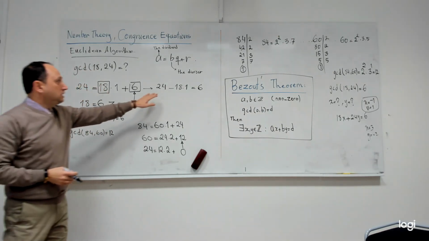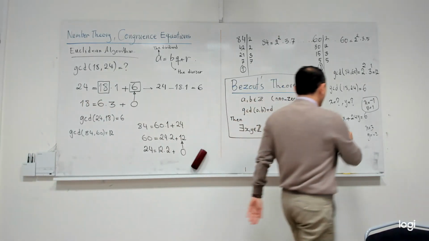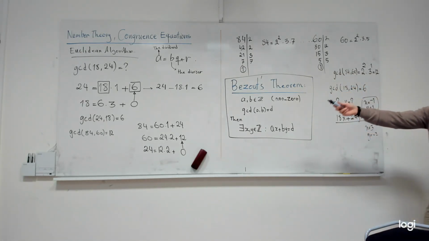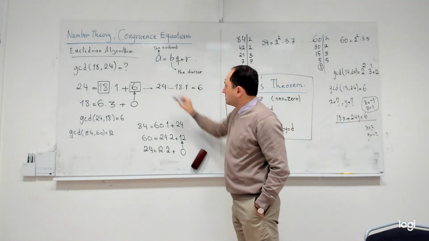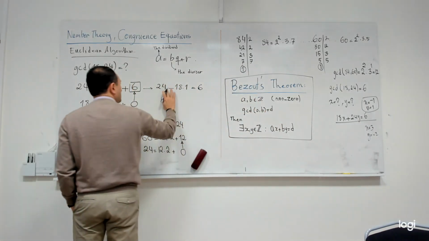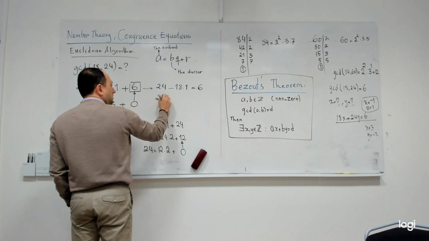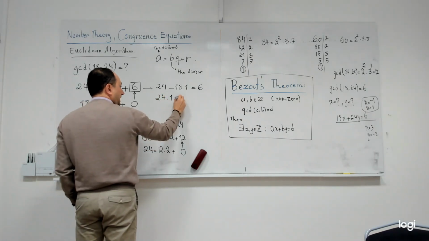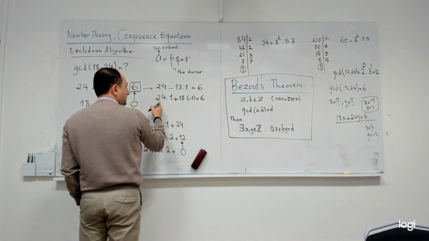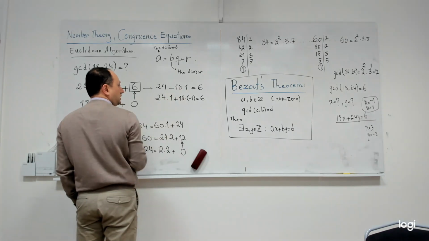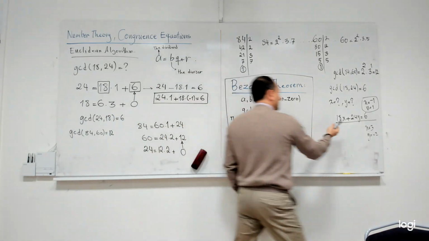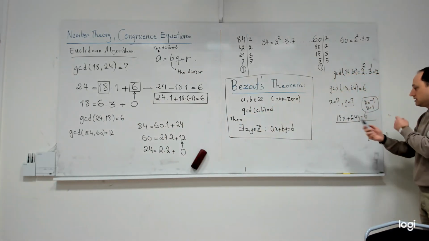And then just immediately compare this with what you are going to guess. You see that 24 is multiplied by 1 actually, even though it is not written. And this is minus 18. I want to have positive 18. So the price that I have to pay is to write 24 times 1 plus 18 times minus 1. My goal is to make positive 24 and positive 18 apparent in my equation. And then I compare this with what I need.